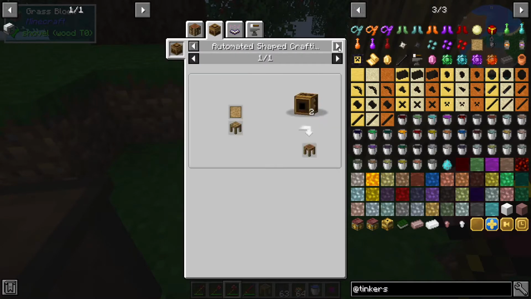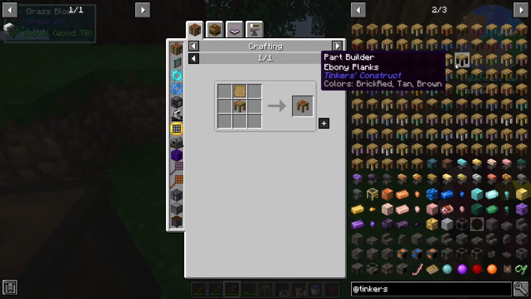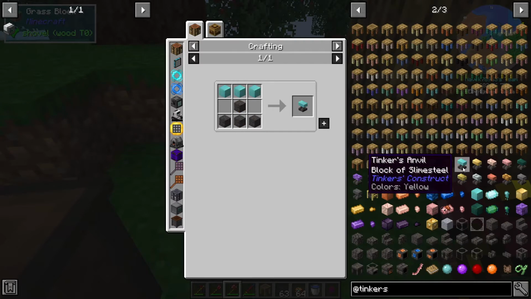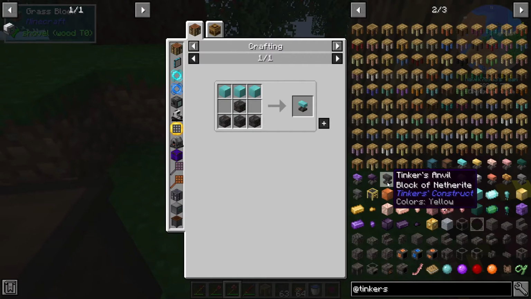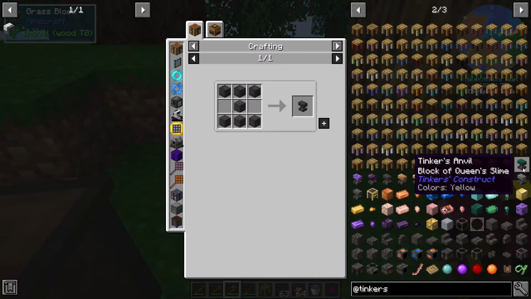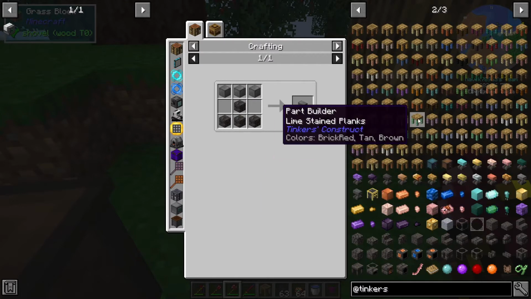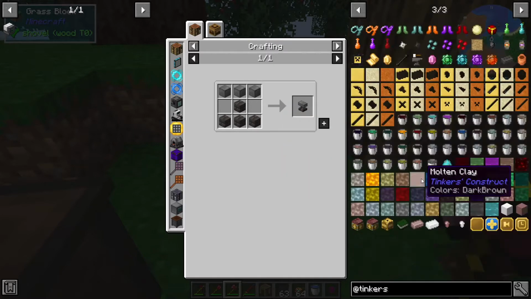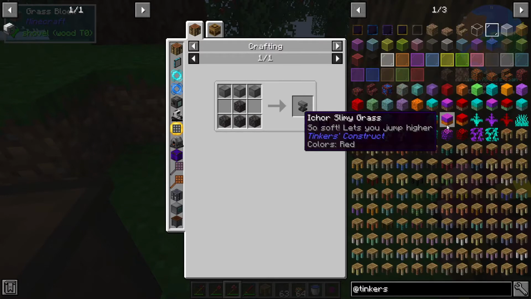How do you upgrade it? Am I missing something here? Do I need a Tinker's Anvil? What is this? Hold on here. This is new. Blocks of netherite. Holy cow. Ooh. Steel blocks. I could do steel blocks. So I don't see the upgraded table anywhere, which is making me think that you might need this new anvil thing?